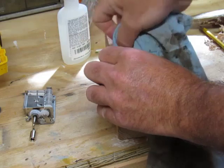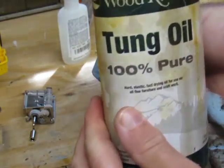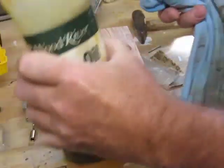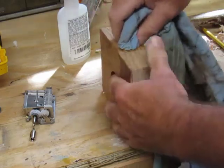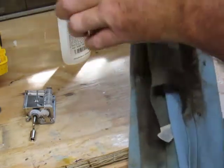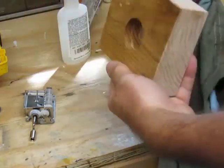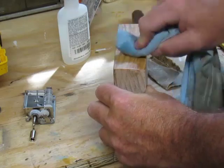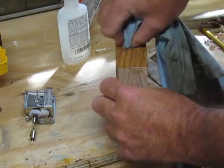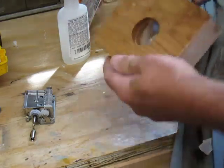And there's other kinds of tung oil. There's tung oil varnish. This is 100% pure tung oil. It's actually the all oil. There's other stuff made by Minwax, which is tung oil dissolved into varnish, and that goes on a lot faster, and it hardens up pretty quickly, so there's a lot more immediate satisfaction, but I don't think it looks as translucent as it does when you put the real 100% stuff on it. But that might just be my perception.